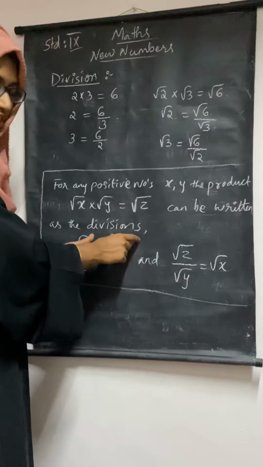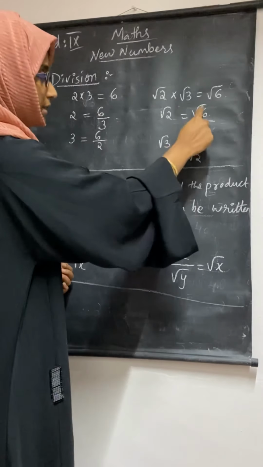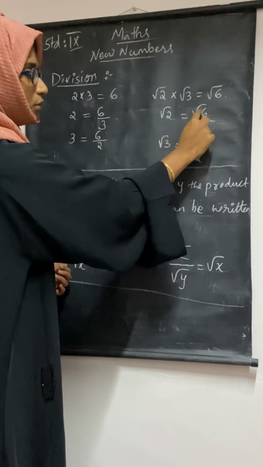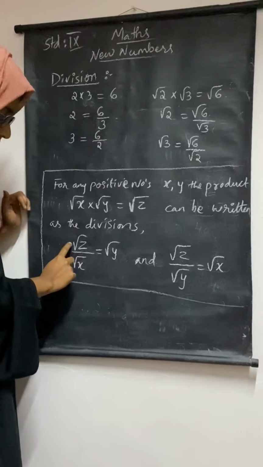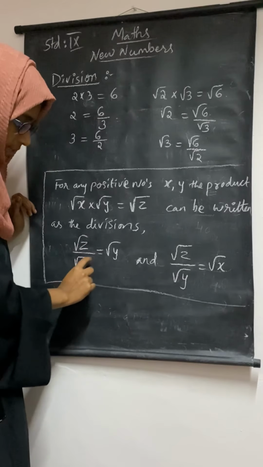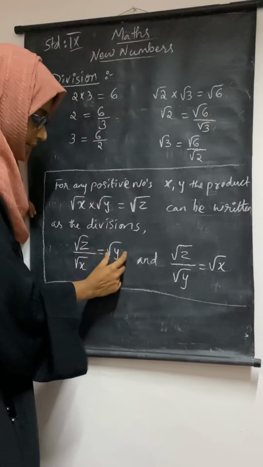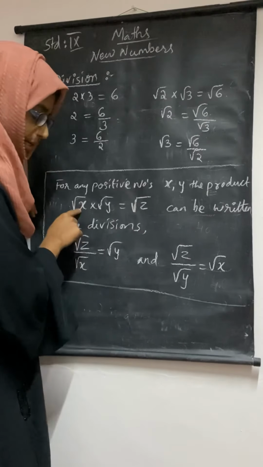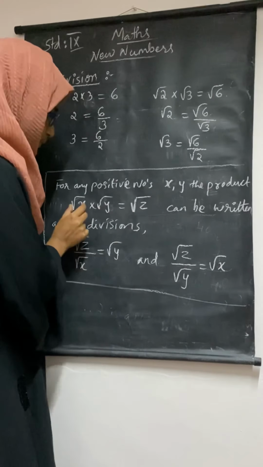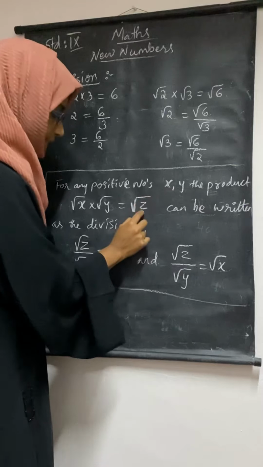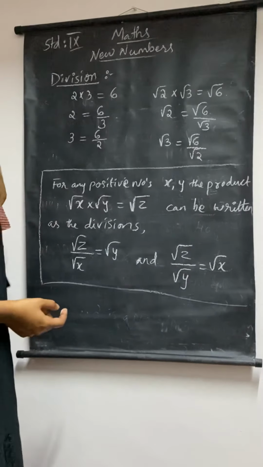This can be written as a division. How we write the division, we are going to see here. Now this z, z by anything, x or y. So we can write root z by root x is equal to root y. We said any one if you keep here, root y is equal to root z by root x. And if I am choosing the other one, root x is equal to root z by root y. So like this you can write it in an algebraic way.